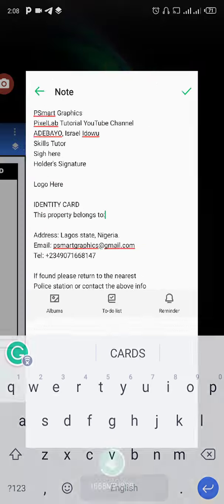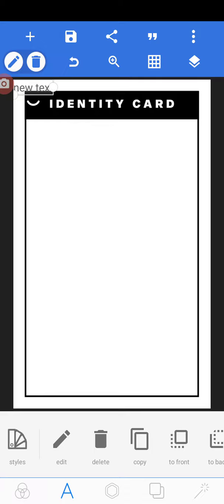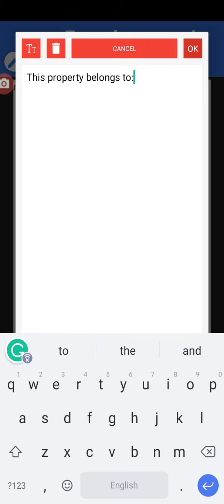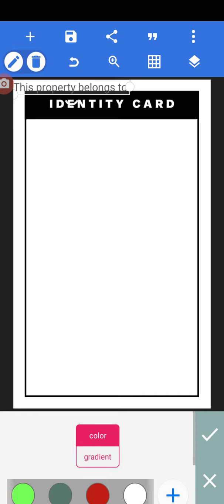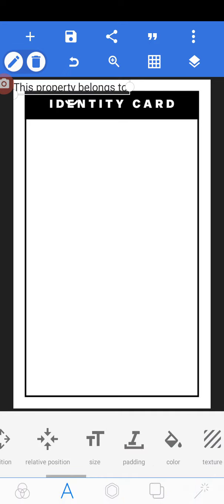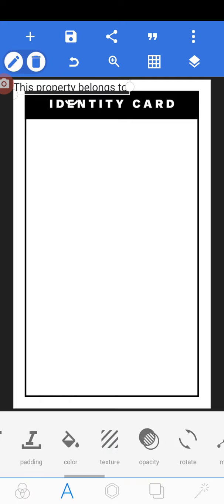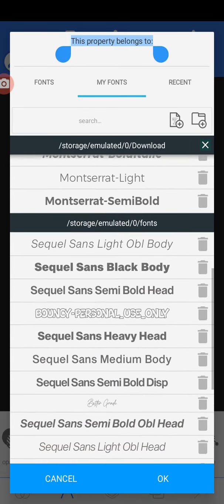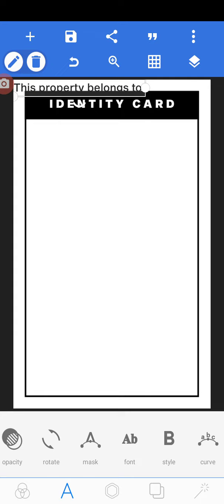You highlight this, you come to this place, you add a text as usual, double tap to edit the text, paste this way, then change the color to black, then come to, okay, 34 is okay for the font size, then change the font, come to my font, then mix of this.